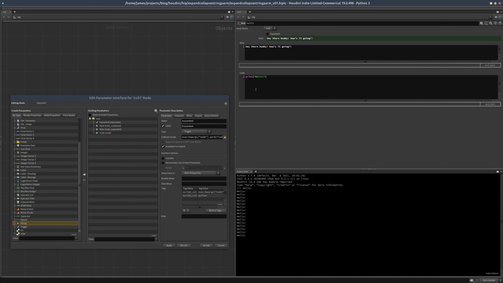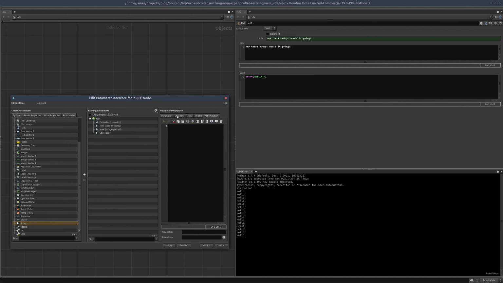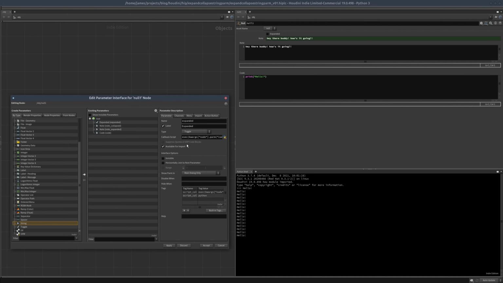So let's take a quick detour and explain exactly what this whole kwargs thing is all about. Simply put, kwargs is a dictionary that Houdini makes available to us in many places, like callbacks and action buttons and menu scripts. And it gives us a set of key value pairs that tells us some things, in this case, info about the parameter that the callback was executed from. And we use it here to find out which node we're running this code from so that we can get parameters from that particular instance of the node in our scene.